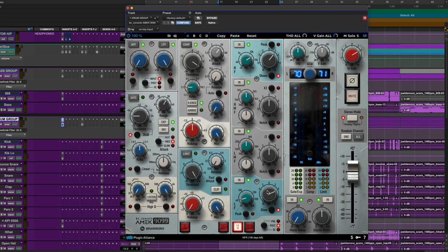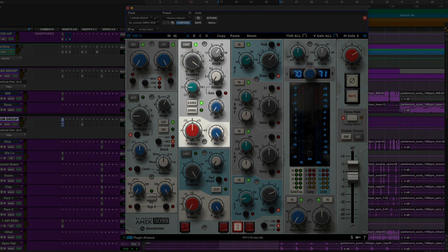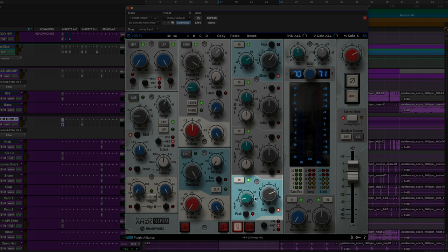Next, I'll show you what I did on the drum group. On the drum group, I used a compressor to add in some more control, some glue, and I felt that the low end on the drum group was lacking. So instead of going on the individual channels, let's say the kick drum, I wanted to give it an overall boost at 60 hertz on the entire group.